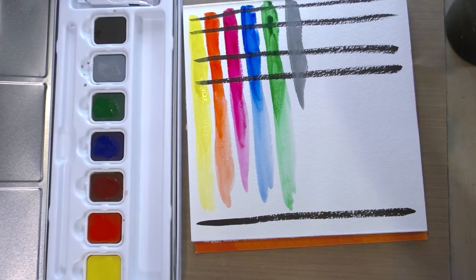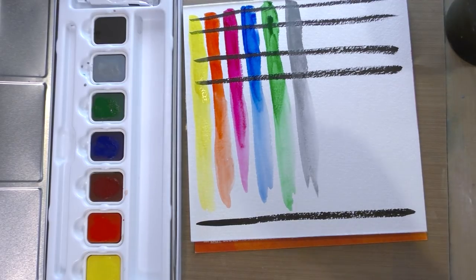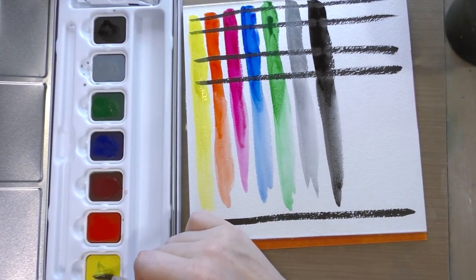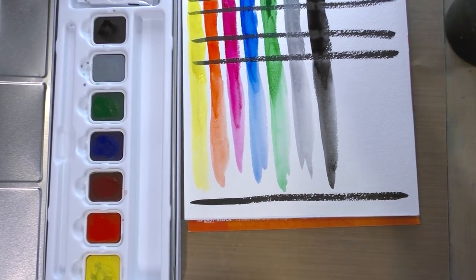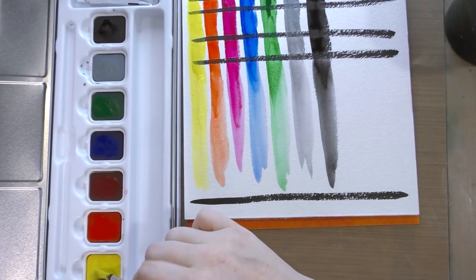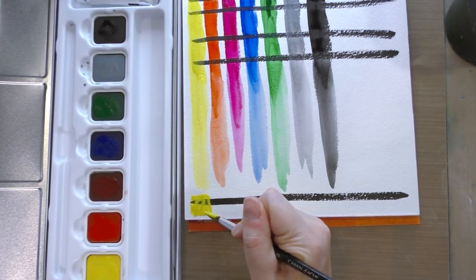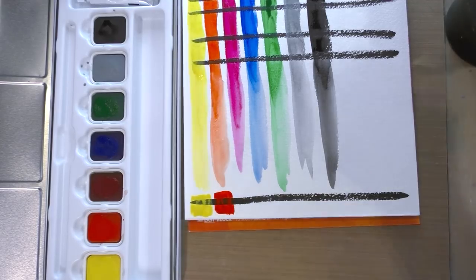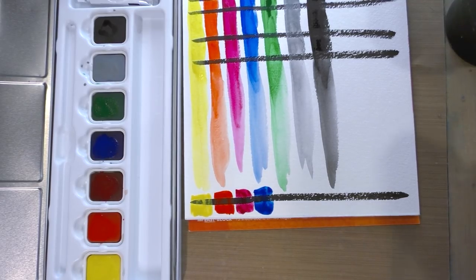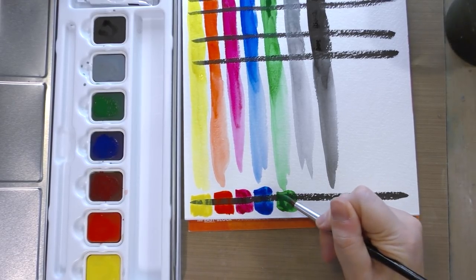The gray is actually opaque is the word we're looking for here. Opaque is the word of the day. All the other colors were not. And then, no. Got to clean all that black out of my yellow. We're going to do a nice heavy mass tone. There we go. Well, sort of. This blue is interesting because it goes from a cool greenish blue to kind of a warmer blue, almost a cerulean blue, as you water it down.